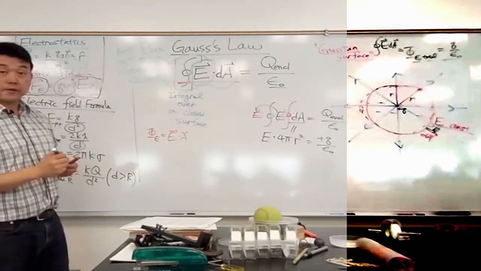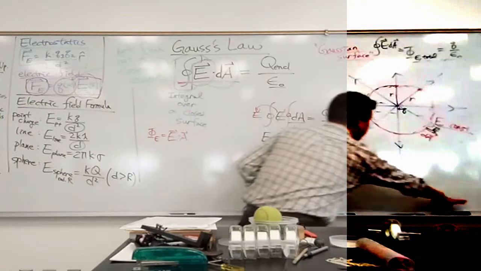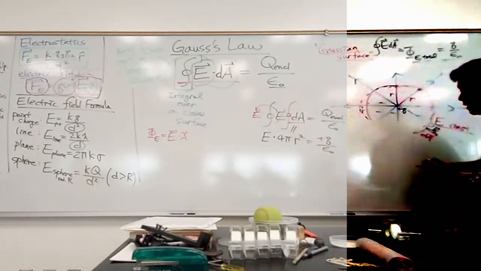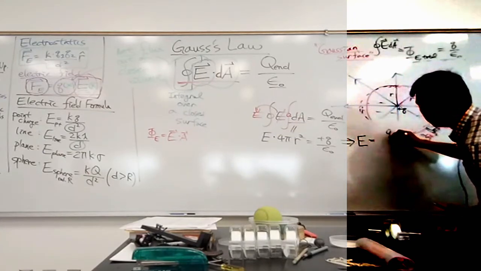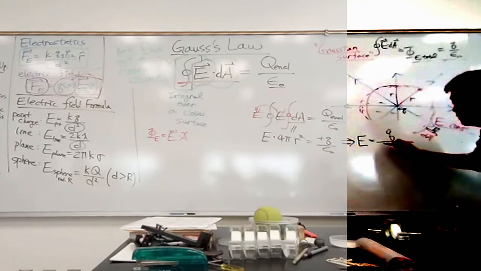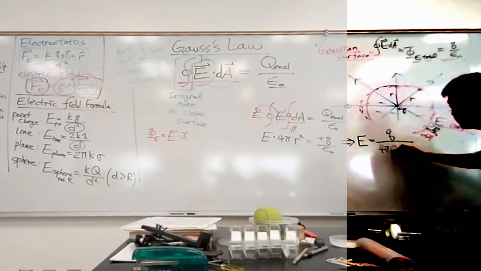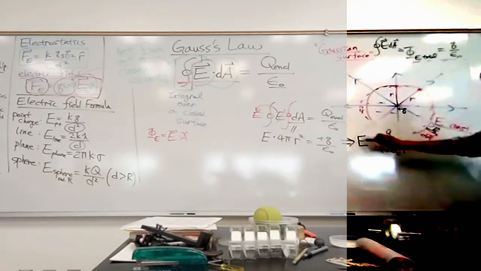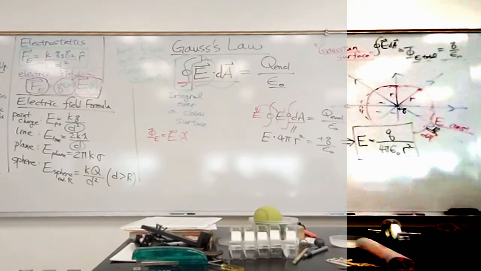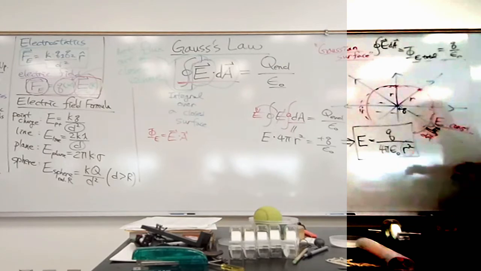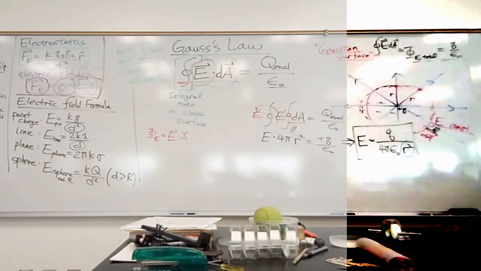Let me solve this for electric field. When I do that, I end up with E equal to Q over 4 pi epsilon naught times r squared. Does this look like anything you have seen before? Sure, I'm out of time, but I can wrap this up in 1 minute. E is equal to Q over 4 pi epsilon naught r squared. I guess this is the important part, r squared. Does that remind you of anything you have seen before?